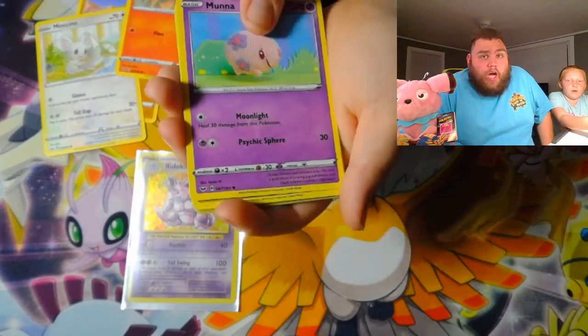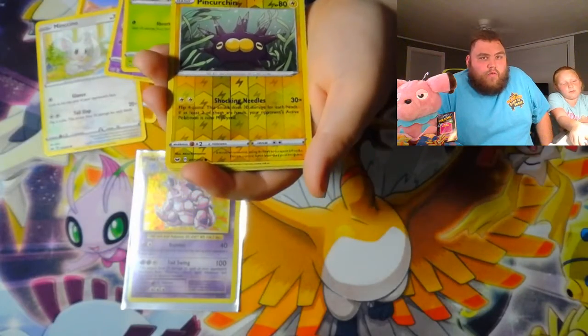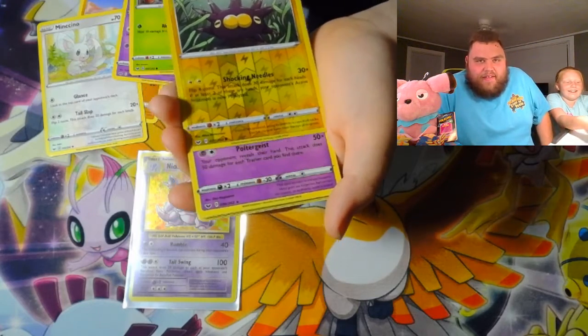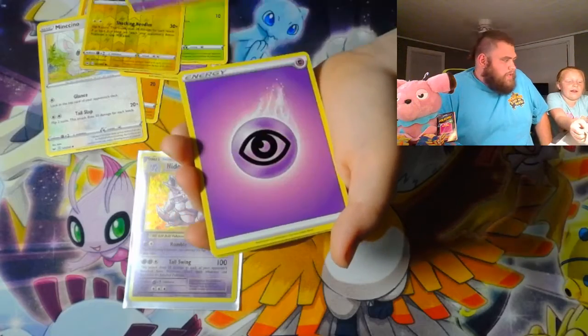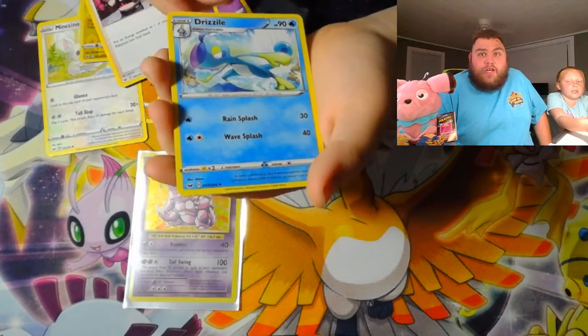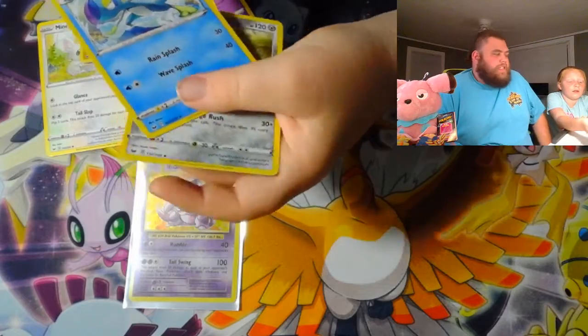Cobra. Muna. Muna. Rosalia. Ooh. Okay, go ahead and say its name. Yeah, that's what I thought. I knew that one's coming. A Poltergeist. Team Yell Grunt. Drizzle. And a Galarian Stunkiss.